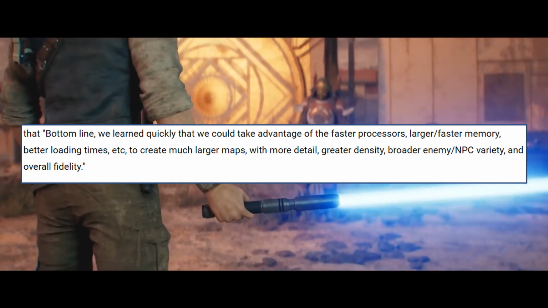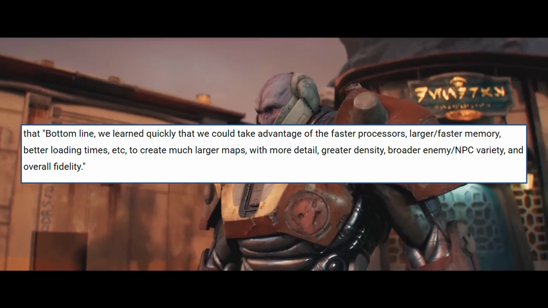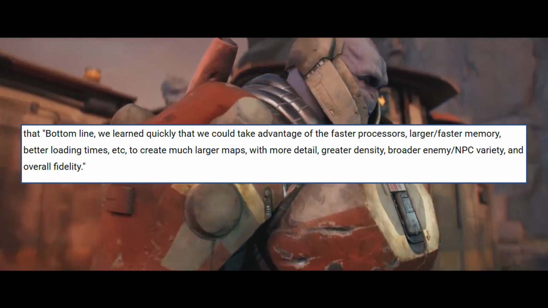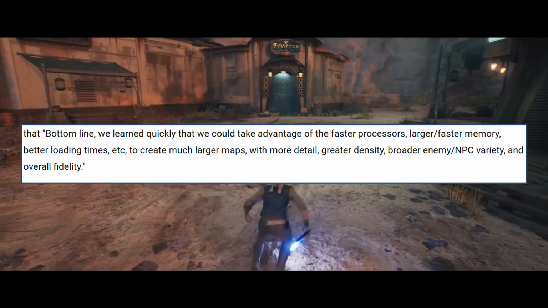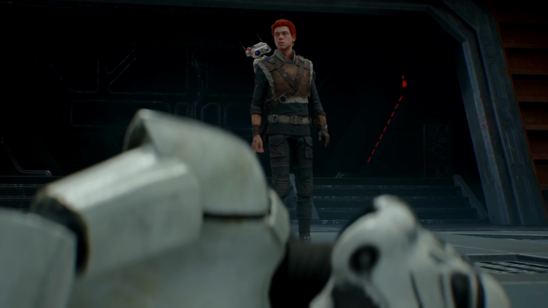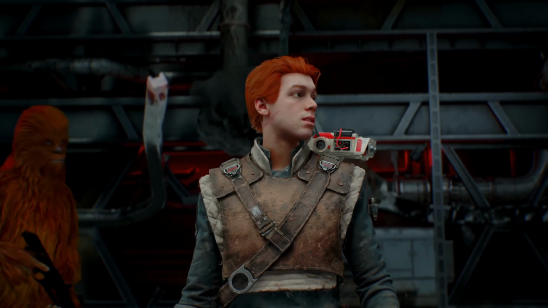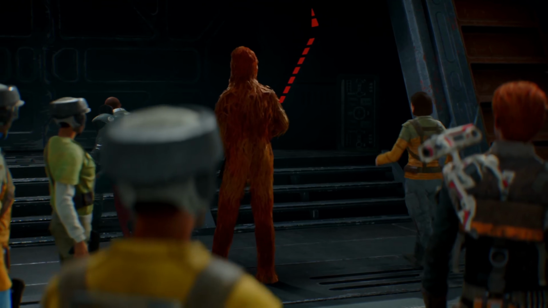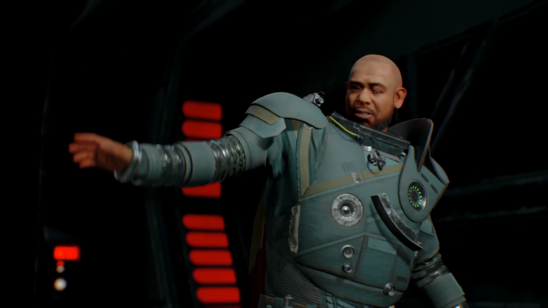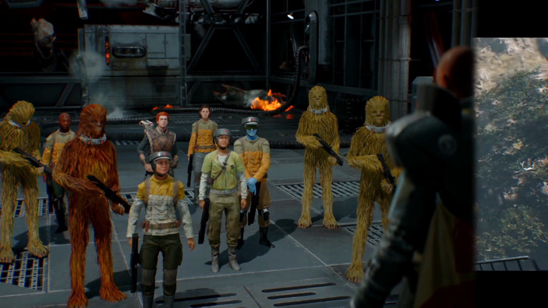In that same interview, he mentioned that, bottom line, we learned quickly that we could take advantage of the faster processors, larger/faster memory, better loading times, etc. to create much larger maps with more detail, greater density, broader enemy and NPC variety, and overall fidelity. Now this information makes me both happy and worried. Making the maps bigger and increasing the density and the amount of NPCs or enemies would be awful if the map remained the same from the first game. But on the other hand, adding rideable creatures and a fast travel system would definitely make the traversal throughout each world a lot easier.